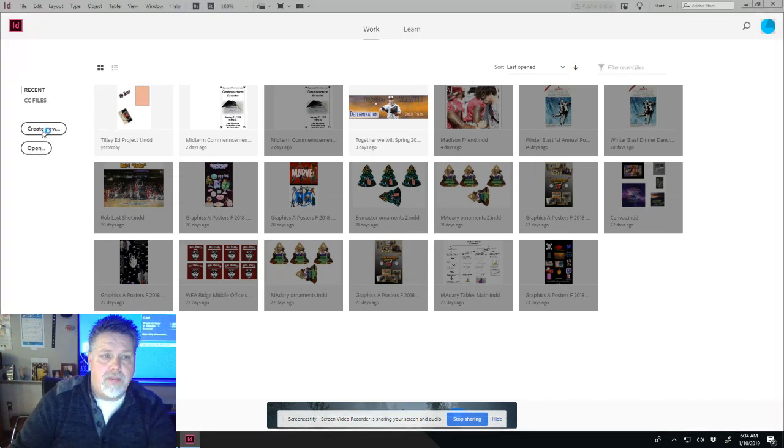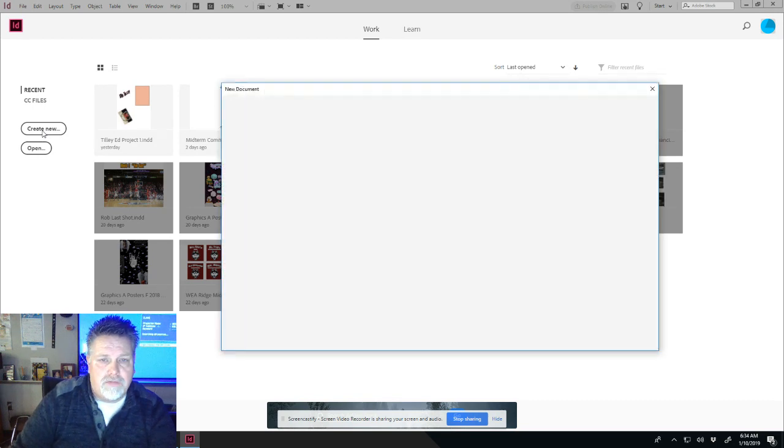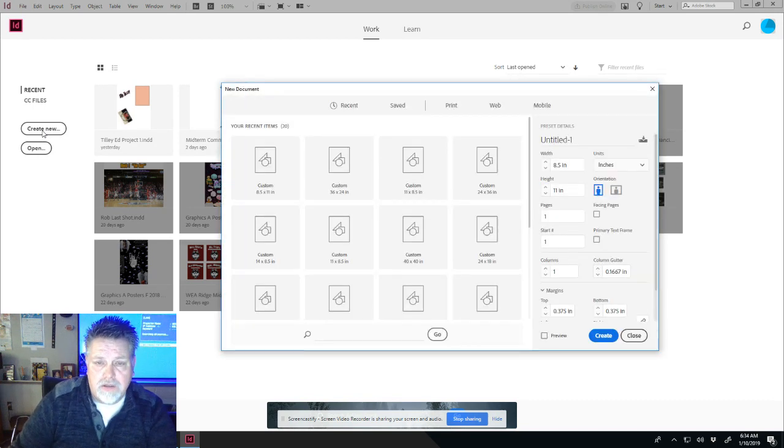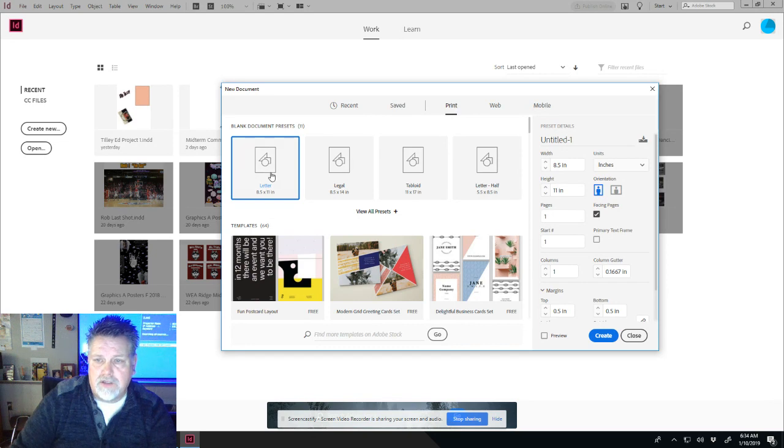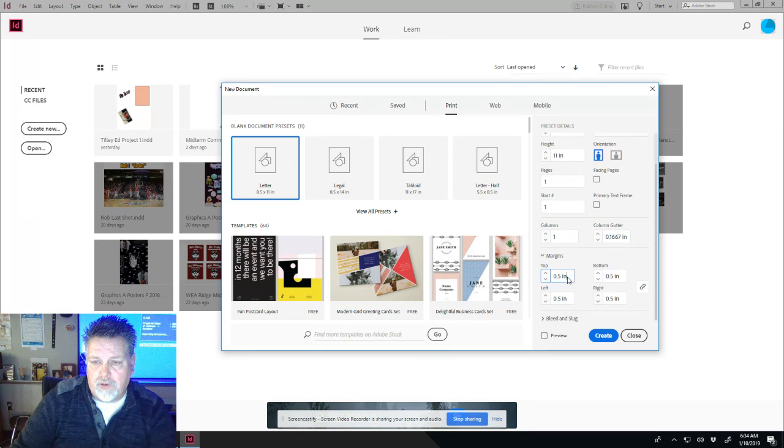So you're going to say new, and we're going to get a letter, an 8.5 by 11. If you're not sure, just go to print. Letter orientation is tall, right here. Facing pages, turn that off. Margins, again, we want 0.375.